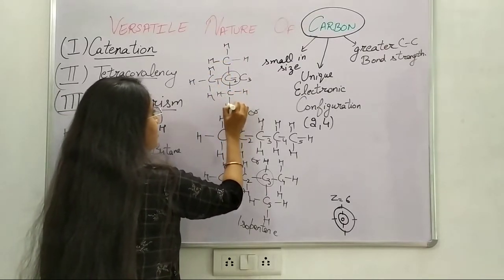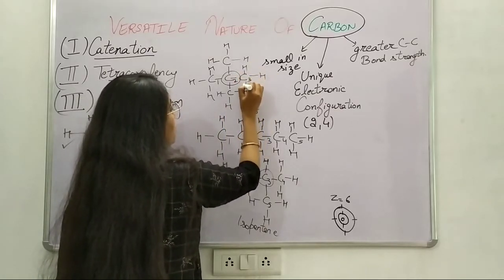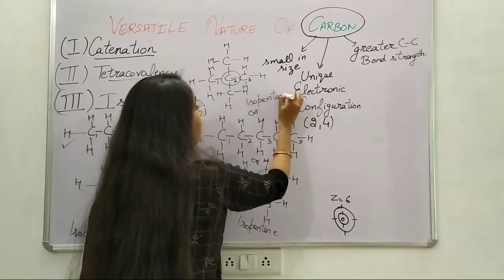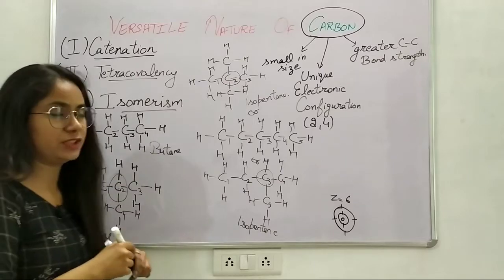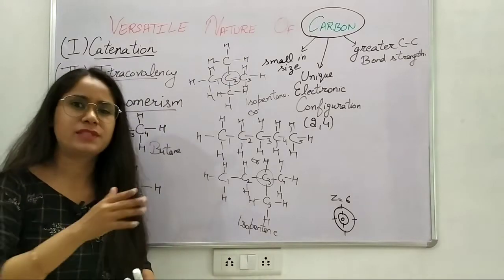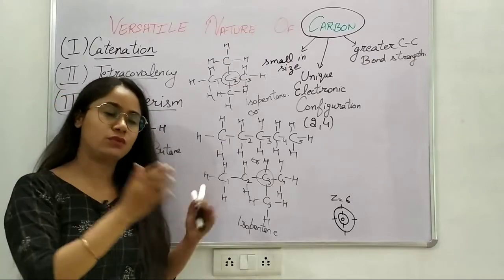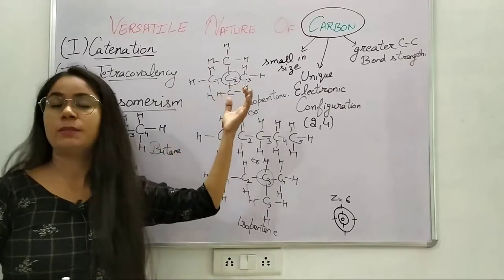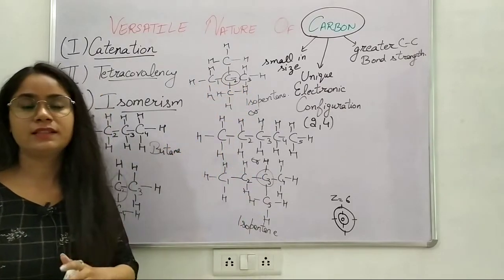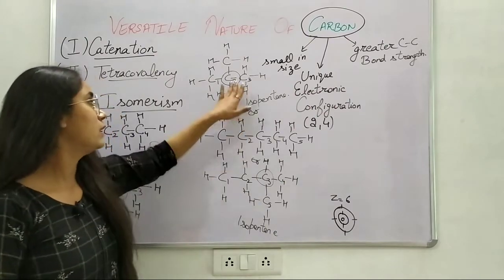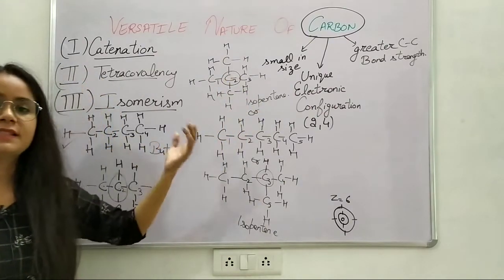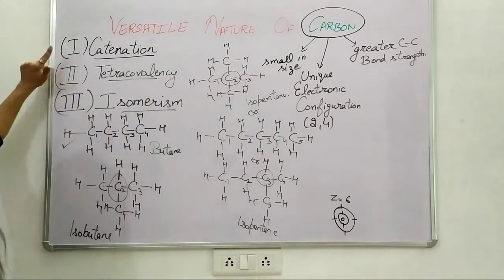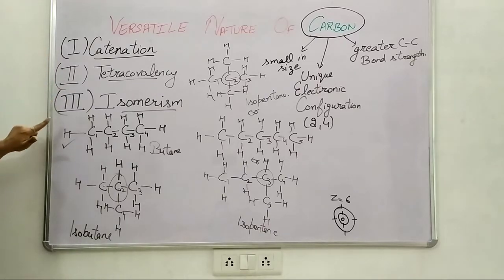Right? So this is how we show the isomerism. Now this one is also isopentane. You will learn about its molecular nomenclature in the upcoming videos, because it is in the end of this chapter and I like to go step by step. When I teach you nomenclature, then I will show how those names are formed. So now you need to remember this is isopentane. Now why is it isopentane? Because it has showed the property of isomerism. First is catenation, then tetracovalency, then isomerism.